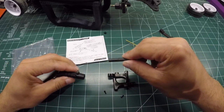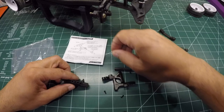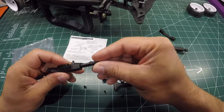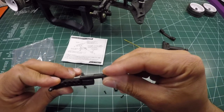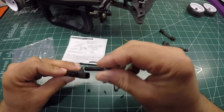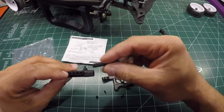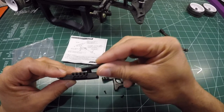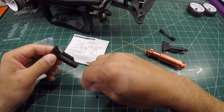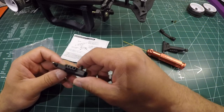I need my 1.5mm tool to remove the grub screw — there goes my spacer. So I have a spacer inside here. One of the secrets is: if you hit walls or somebody hits you, even with the grub screw holding it, the arm position could still slide. What you do is find the positioning you want, put spacers inside to that position, then lock it up. That way, no matter how many times you crash or get hit, the arm won't move. There are actually two spacers in there.